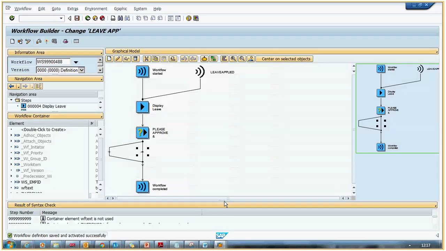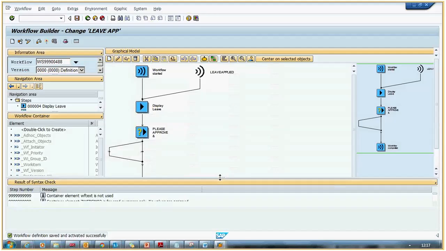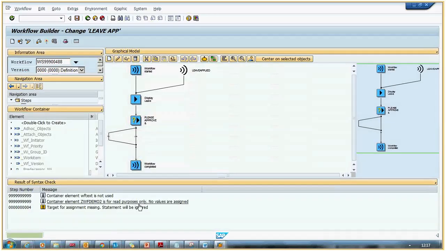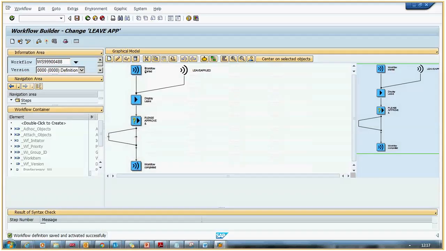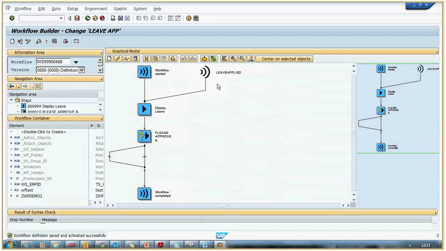Okay, see that error message which kept saying that there's no start event defined is gone. So let us see now, and you can see that event here in the workflow.